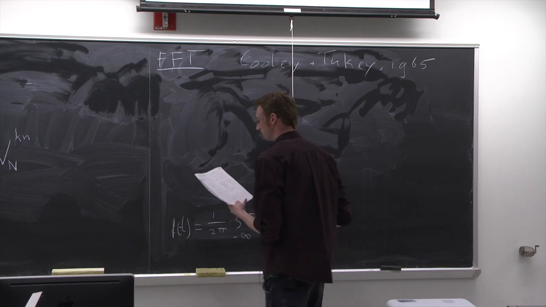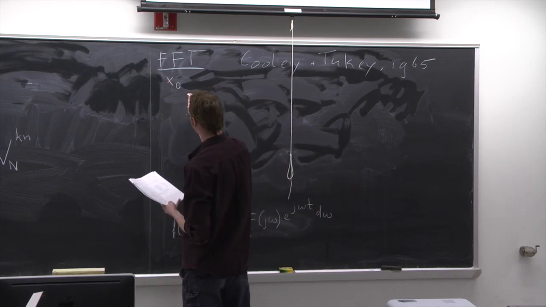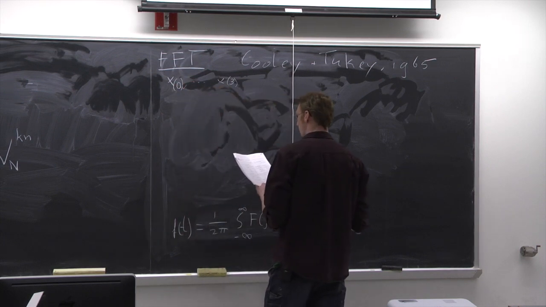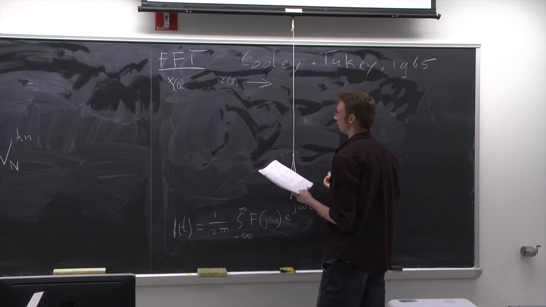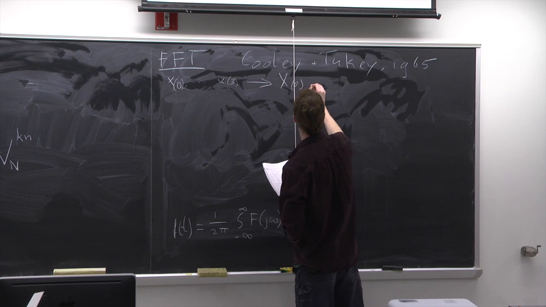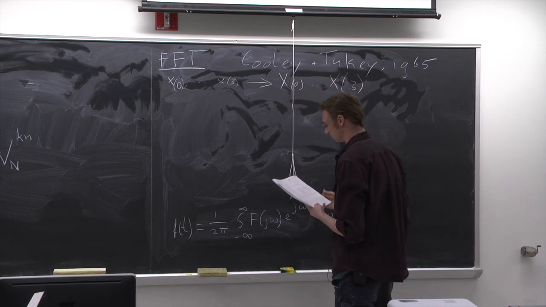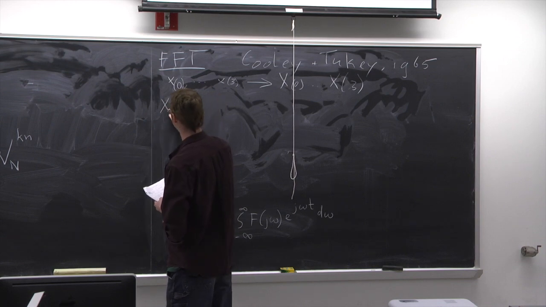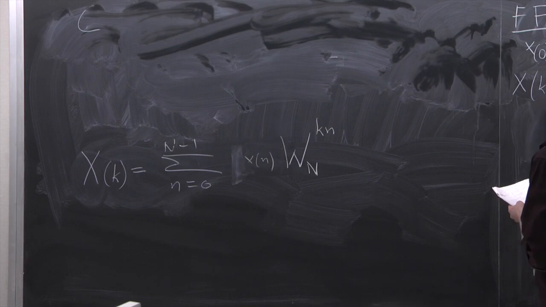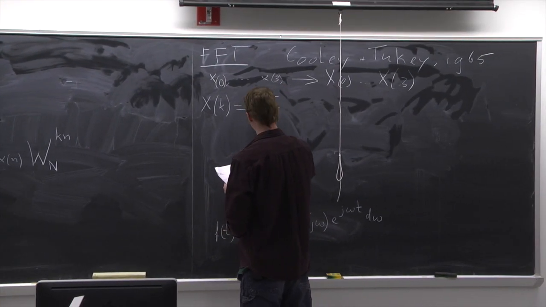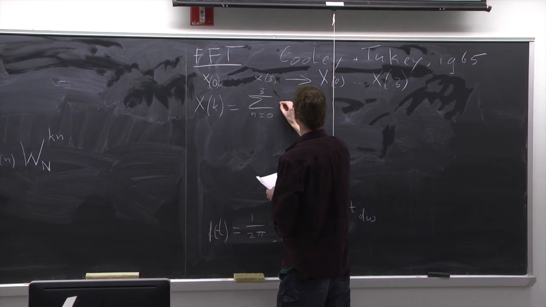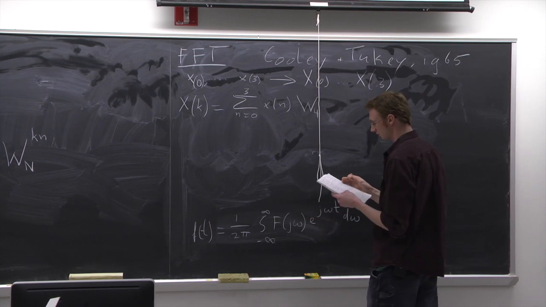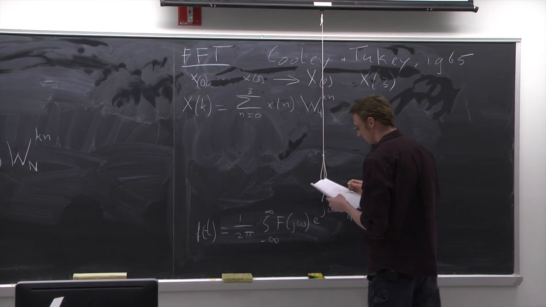So let's take a 4-point example. We have our time series, x0 to x3, so 4 points. And we want to find our discrete Fourier transform, so capital X0 to capital X3. If we take that formula quite directly, we get a sum over 4 elements. Capital N is 4, so we're going to use that for the twiddle factor. And then k times small n.